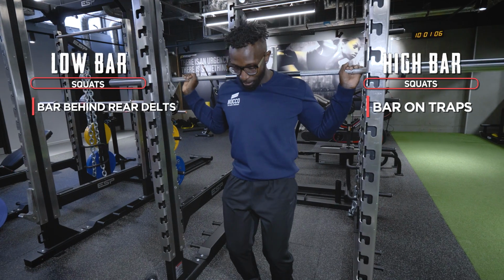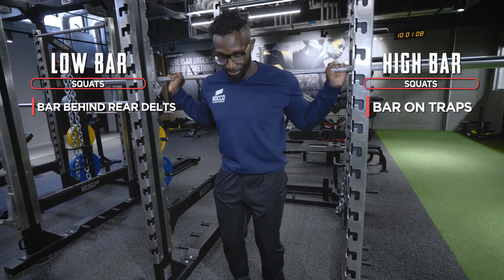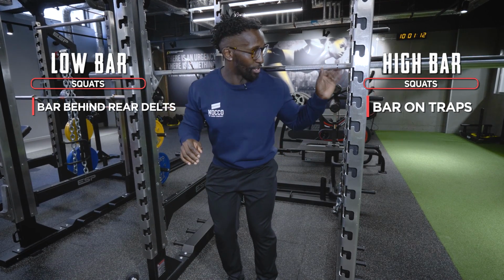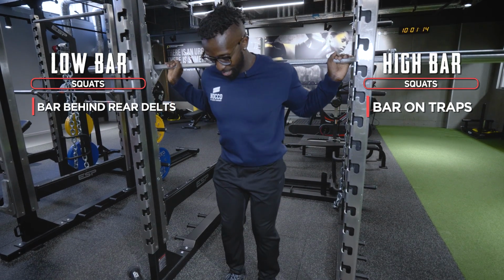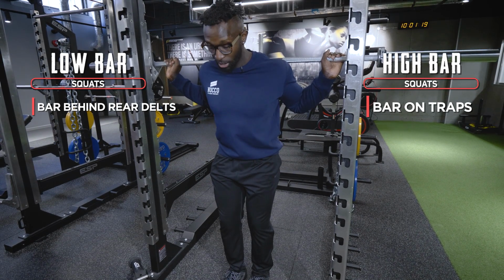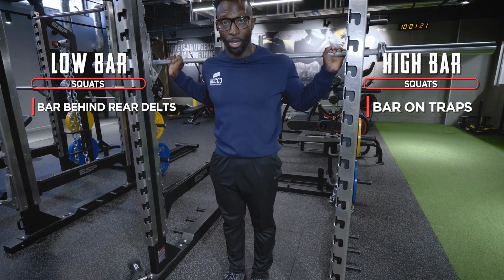With low bar squat, it's a different placement, so it's more lower. You create more of a bridge for that bar to sit on your back. It's just behind your rear delt. You find a lot more powerlifters doing more of a low bar squat than your average gym goer.